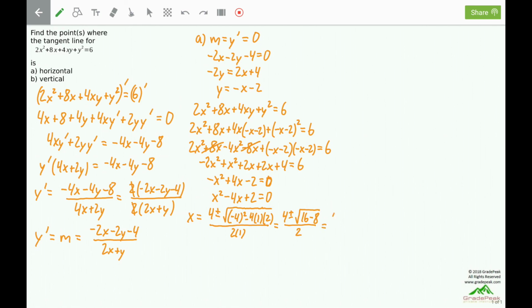So we have a 4 plus or minus the square root of 16 minus 8 is an 8, over 2. And it turns out 8 is 4 times 2, so there is a perfect square in that root, but the 8 itself is not a perfect square, just the 4. The 4 can come out of the root as a 2, but there will be a 2 left over inside the root, because 8 is 4 times 2.